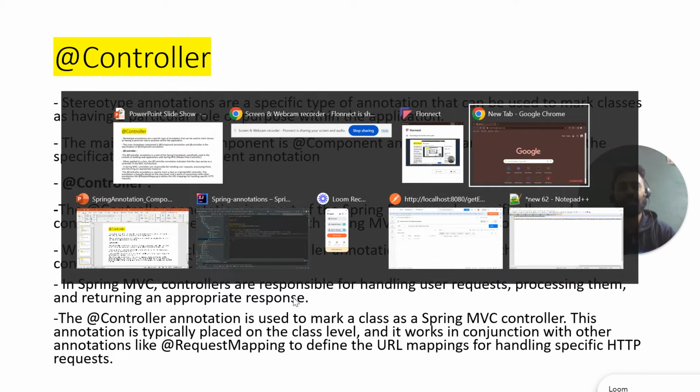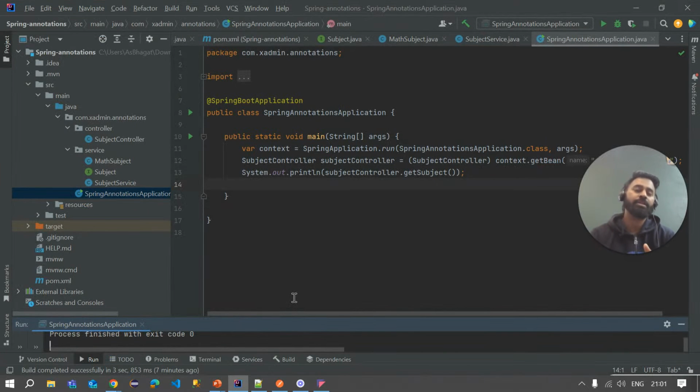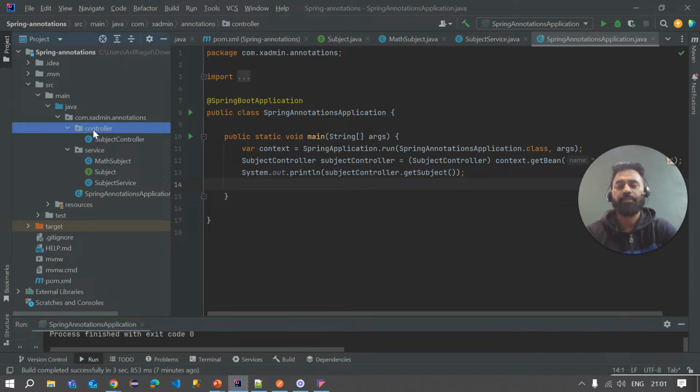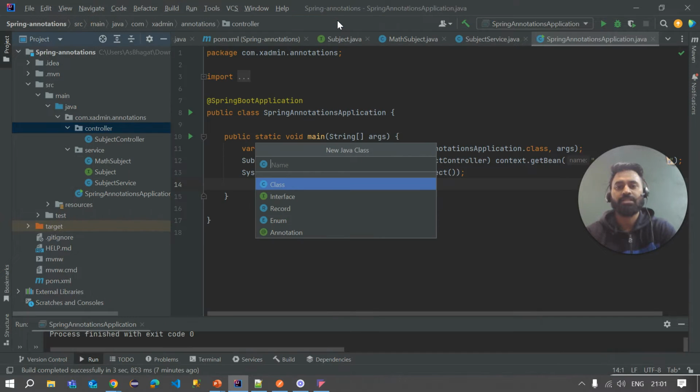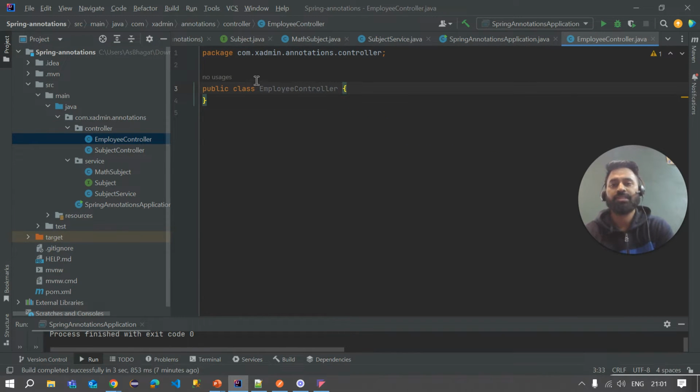Eclipse or IntelliJ, and let's see how we can add @Controller and how it works. We already have a controller package here. First I'm going to create a new class, let's say named EmployeeController. This is a simple Java class I have created.